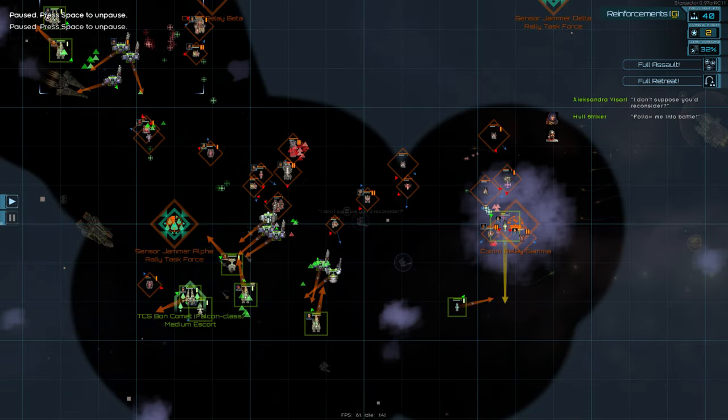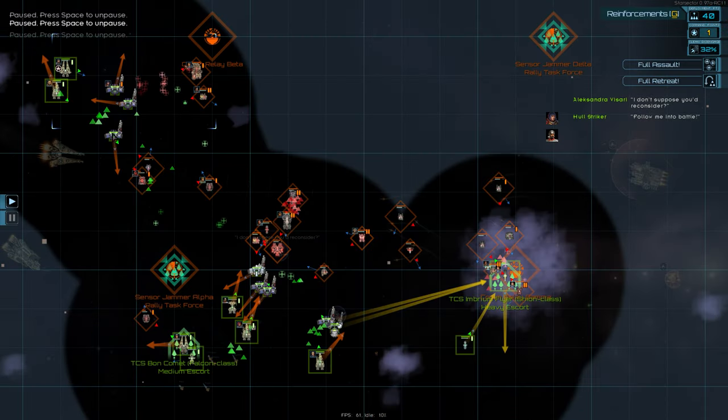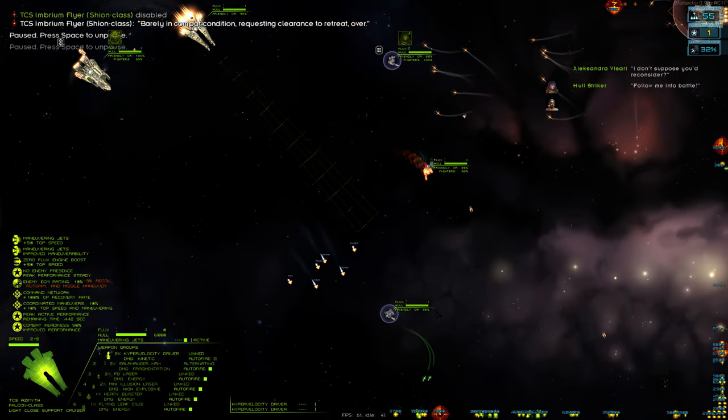You never know. So now we've got loads of backup. We should be looking pretty powerful right now. I'm going to try and see if we can maybe guard this guy, get him out of there. If you guys can go and escort him, see if you can save his life. But with that amount of frigates, I don't think he's going to make it myself. So we have an enemy over here. We're just going to come in. I'm going to probably ignore him.